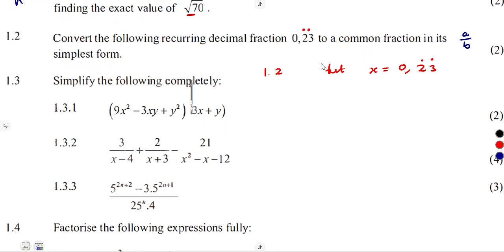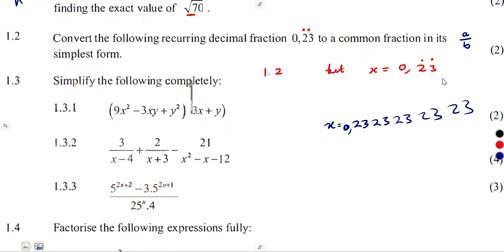They can ask the same question to say, show that 0.23, this one that we are given, can be written as a common fraction, or they can say it is a rational number. Can we show that it is a rational number? Remember that this is simply a repetition that we are given there. x is equal to 0.23232323, and so on. So that is the exact concept.